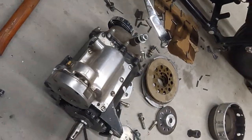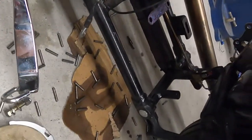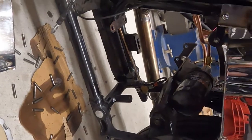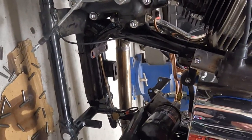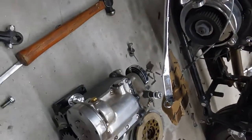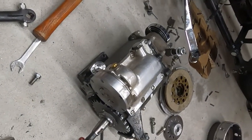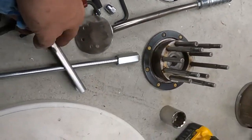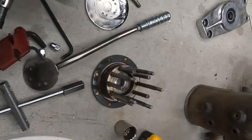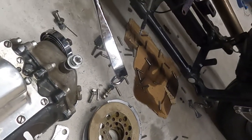All right, so now you see that we have the transmission out. There's a lot of naysayers on the internet that say you cannot pull this transmission with the oil tank still in because it takes just as long, blah blah blah. But as you see, I just tore it out in probably half an hour. Honestly, it took me longer to make this little tool here to pull the clutch basket off than it did to actually pull the transmission.